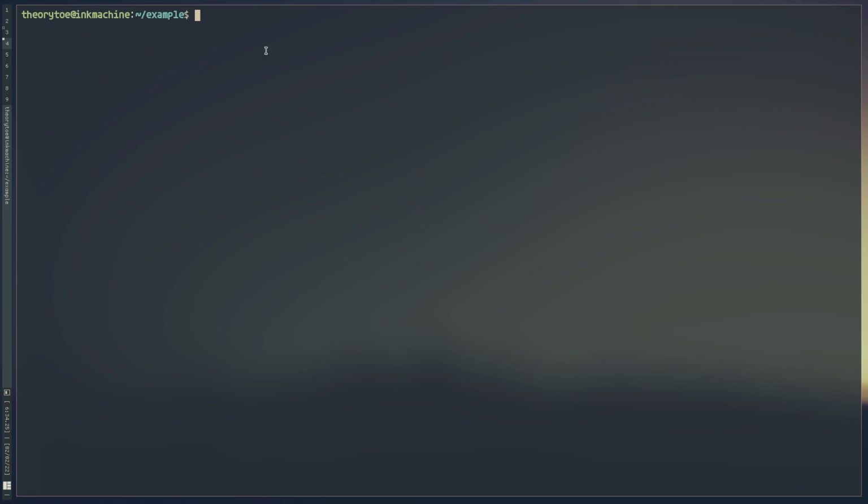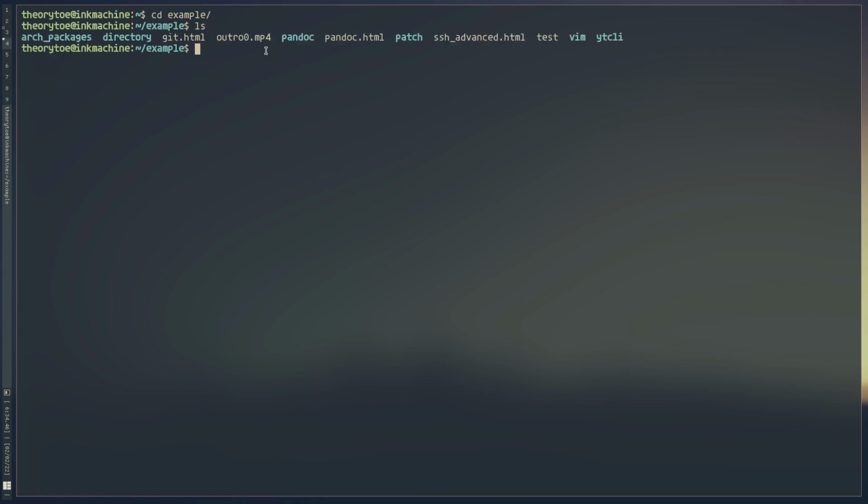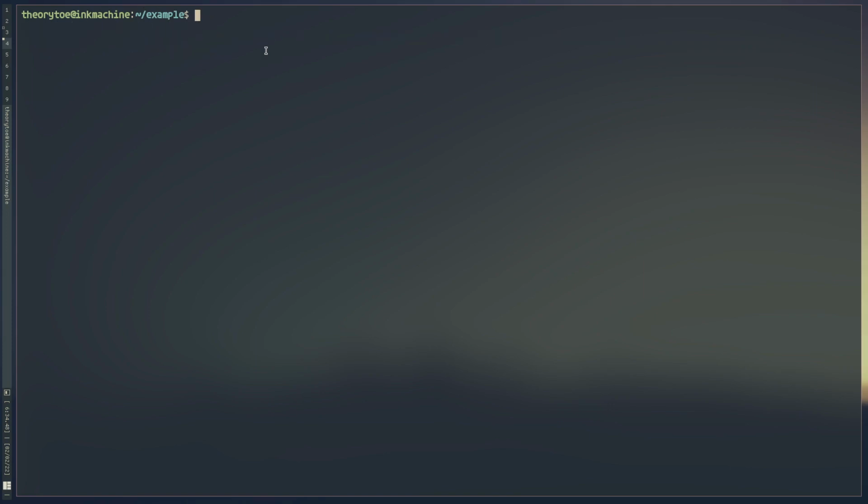So ls, cd, and clear. Those are all the most important commands that you will ever use in a system, because you will always be navigating file systems and you will always be getting your bearings in those file systems. So I can cd back into example, ls, list everything in there, and clear the screen. These are probably the three most core commands that you will be using regardless of how you use the terminal.